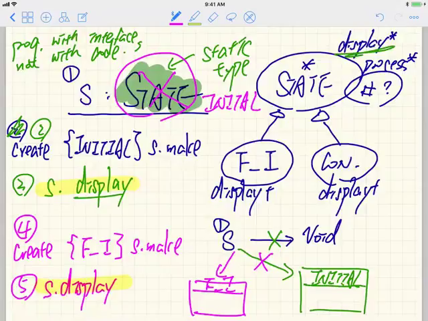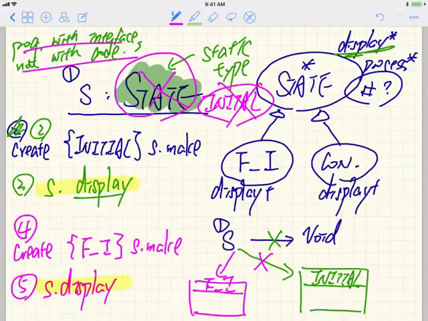4, right? Now, why would line number 2 pass? Because initial is the descendant of itself, right? And for line number 4, initial and flight inquiry, they're siblings, right? If you talk about a tree, they are not really in a descendant or ancestor relationship. So we know that if you do this, it's going to give you much less flexibility. So this is not the way to go. That just illustrates again this principle: you should program with an interface as abstract as possible. In this case, the states, rather than specific state descendants.